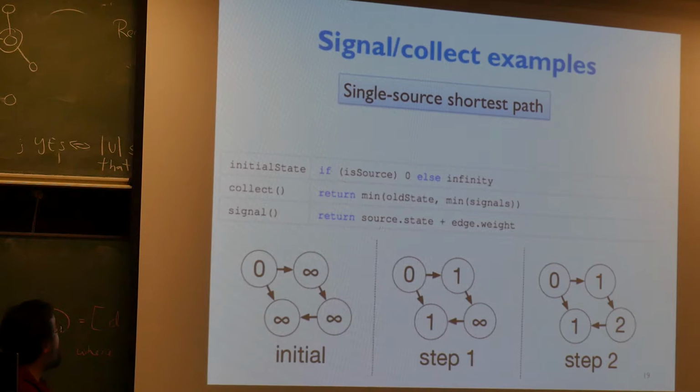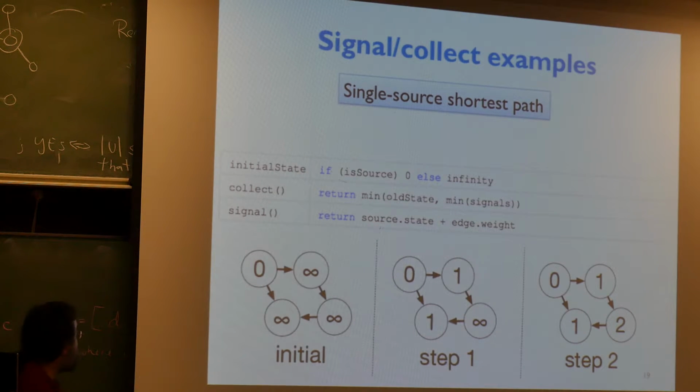And then when you signal for an edge, the signal takes the old state of the source, and it takes the length associated with that edge, and that's basically what the signal is going to be. That's the signal that's going to be sent to the target of that edge. Whereas a couple of stages back, we basically had to put a bunch of this logic into the compute function. Now, since the compute function is doing something very structured, it's always doing the collect, and then the signals for all the edges are going to be processed after that. We basically just have to define these three little functions, right?